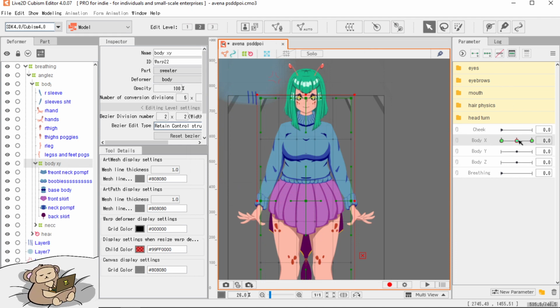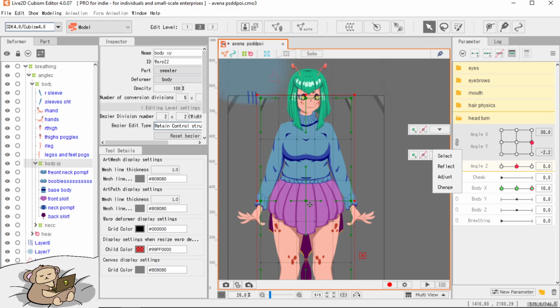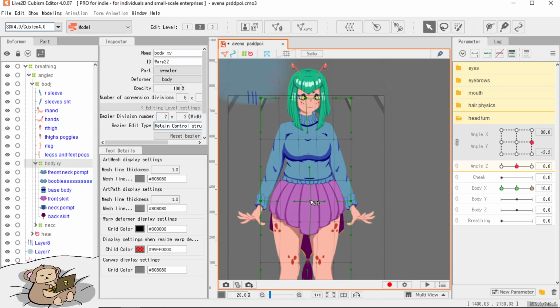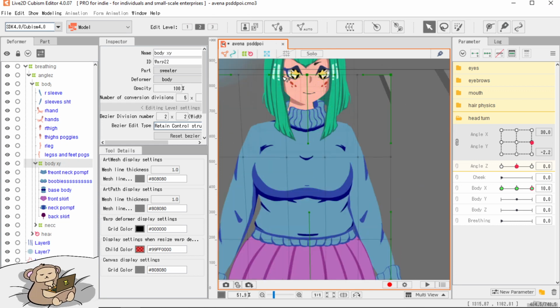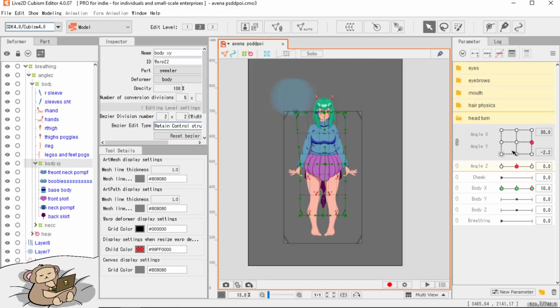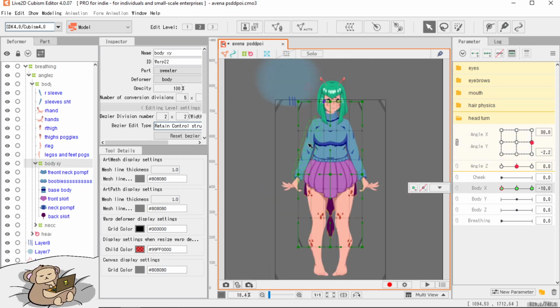Body X will left box so that we can do the other side too.